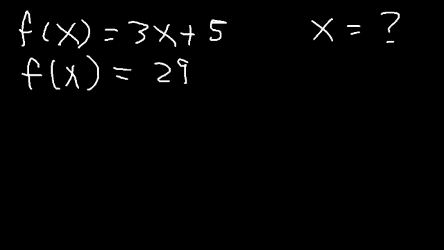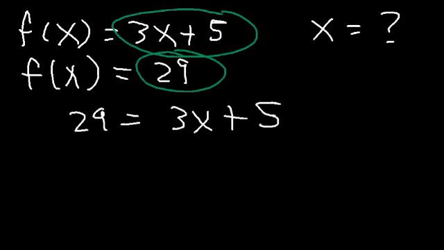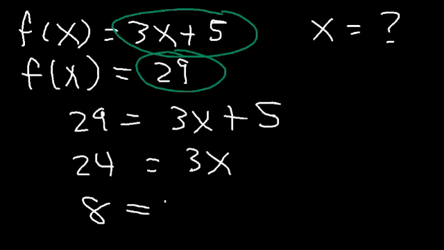So what you need to realize is that y is equal to 29. So therefore, the 3x plus 5, the outside part, is equal to 29. And so you set the whole thing equal to 29, and then you can solve for x. Subtracting both sides by 5, 29 minus 5 is 24. And if we divide by 3, 24 divided by 3 is 8, so x is 8. So keep in mind, if the value is on the outside, you could set the whole function equal to 29. If it's on the inside, you need to plug in for x.